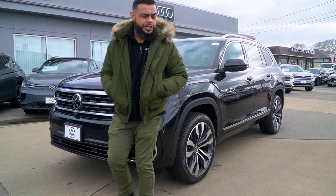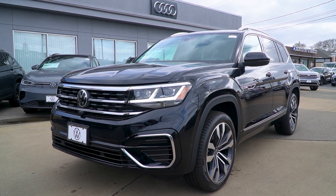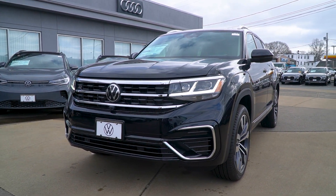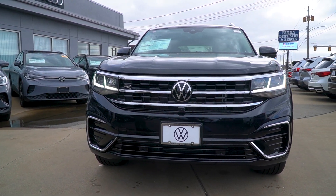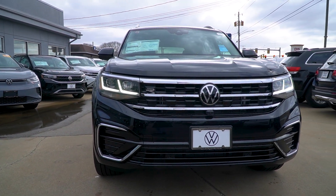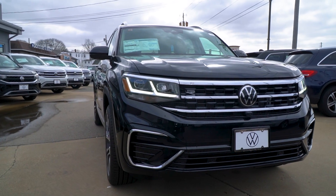So I'm just going to hop right in. You're going to notice the difference — this one's really, really pretty. This is the SEL R-Line Premium with upgraded LED lights and a nice upgraded grille. Look at those bumpers, Kathleen, that I was describing over the phone. You get full safety features. This one is the R-Line, so you're noticing the chrome trims run through the bumpers. Really nice — this is the version I went with, Kathleen, about three weeks ago.